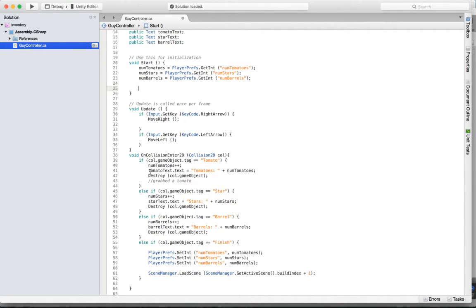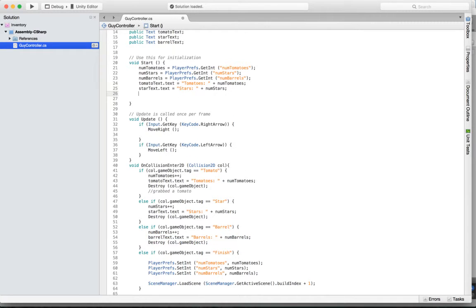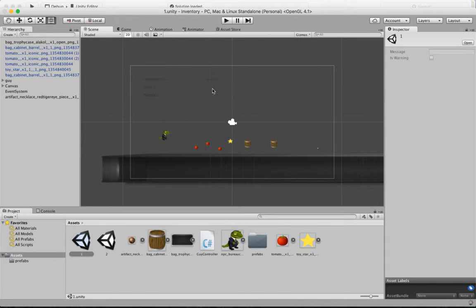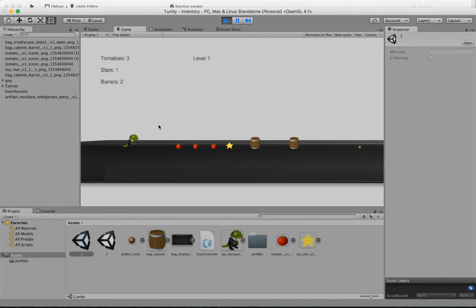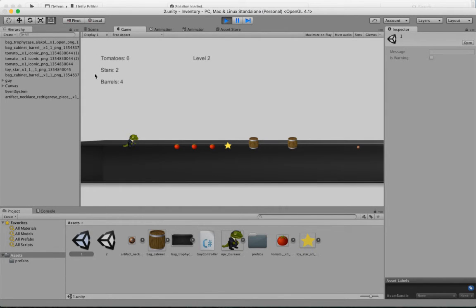So we need to do something like this and this. So we need to update all of our text objects as soon as we start, and then it should look okay. Now, the way we did this, it persisted it on the disk, or on the flash if you're on mobile. So when I run this, we're going to have 4 tomatoes even in level 1. Oh, because we didn't get to the save point last time, we started with 3. So that makes sense. So now we have 3, 1, 2, and as we get all these things up, we have 6, 2, 4. We hit this thing. Now we're in level 2, and all of this stuff is here all ready for us.